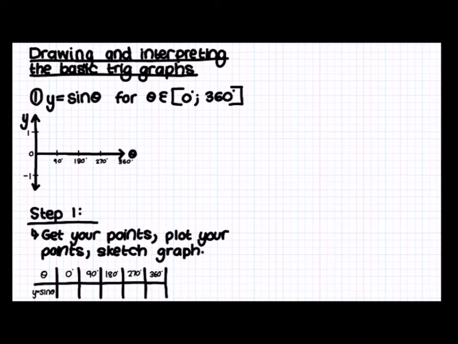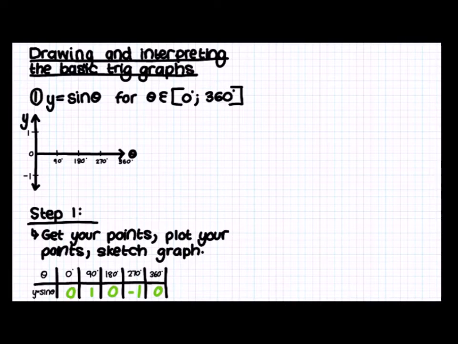So what I usually do is I start with the table as shown below. And you basically just plug in a few θ points into that y = sin θ equation. So if we plug in 0, we get y = sin 0, and that answer is 0. Oh, sorry, not degrees. If we plug in 90 degrees, we get 1. If you plug in y = sin 180, we get 0 again. y = sin 270, we get -1. And y = sin 360, we get 0. So you can do that on your calculator. Just make sure your calculator is in degrees and not radians.